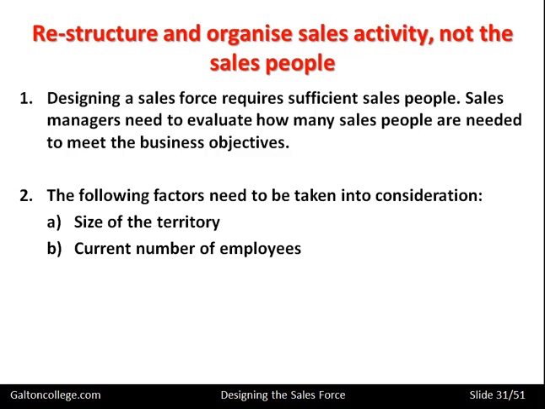And what are the current number of employees? How many people are in the business? If it's a very small business, then a lot of the discussion becomes academic. It's a small business. Perhaps the sales manager is also the person who sells to customers and looks for customers. So the sales manager is not the person coordinating a sales team. It could be the case that there are only a couple of salespeople in the business and they're simply linked to each other and give each other a call and try to work out the best they can. So it depends really on the size of the business. A lot of what we're saying here is conditional on the size of the business.